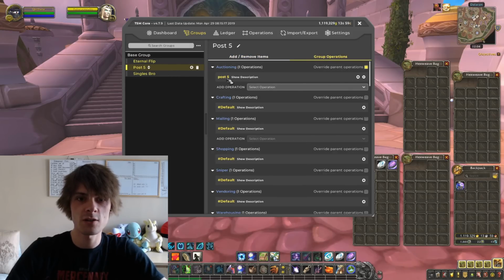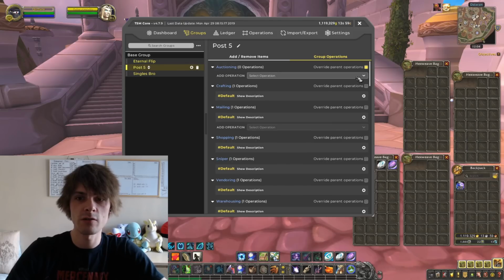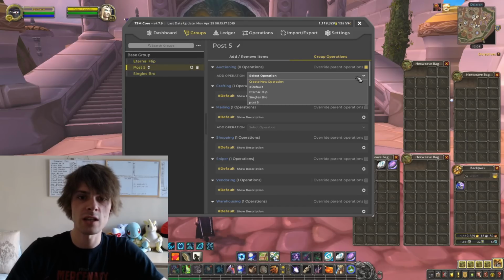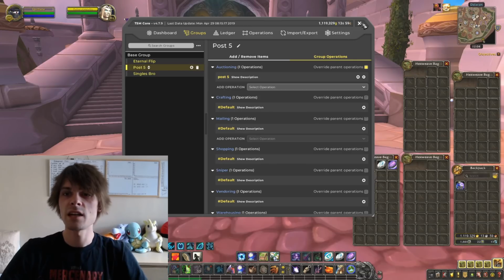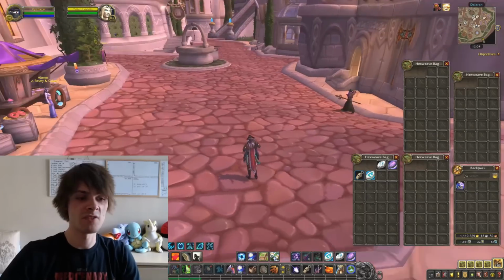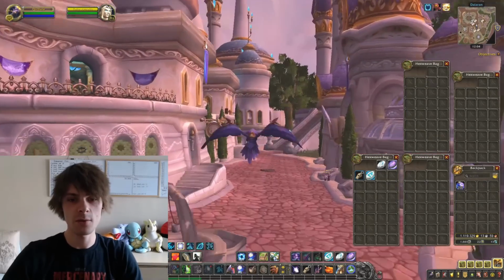The group operations will show up like this, and it will leave you with a default. I usually remove that, and we go to select operation, go down to post 5, and this will link it into the operation. Other than that, that is pretty much what we've done for posting this on the auction house.